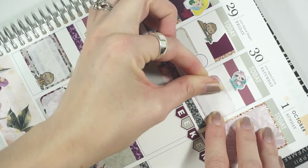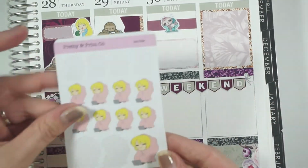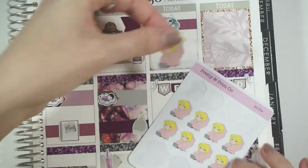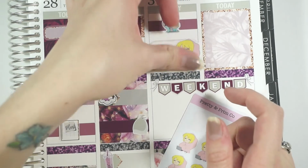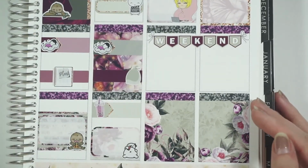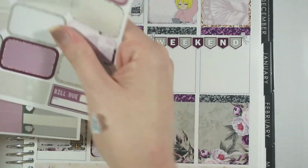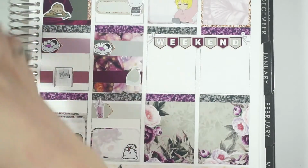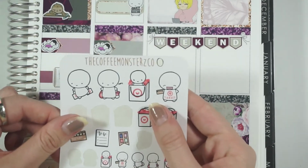And I pulled out my Pretty and Prim Co. Lazy Chloe stickers. And I'm just going to stick this one in the big one. She's all bundled up with her laptop and tea or whatever. That was me. And then, once everything was settled, I had to go to Target. Because Target's important. I had to get some necessities for the week.